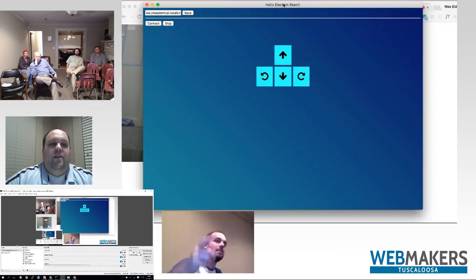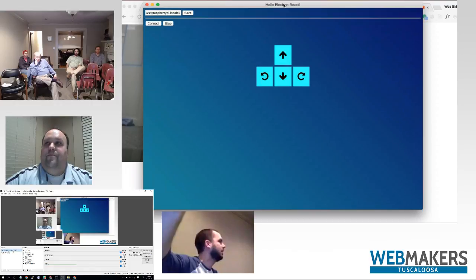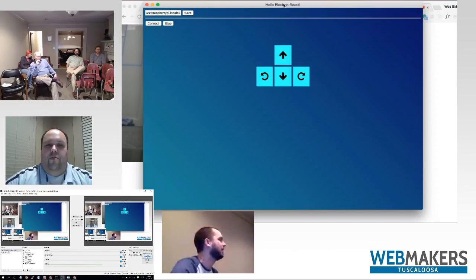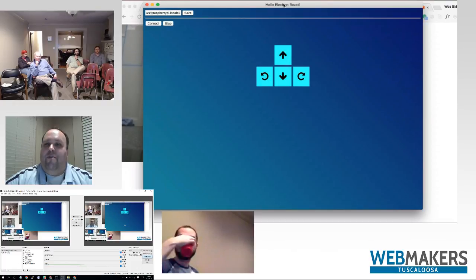Yeah, you can set up different scenes that have prearranged inputs and sources and everything, and so you can just swap between them. One of the options here is studio mode, such that you can have what's on the right. On the right is what's known as program, and on the left is what's known as monitor. So you can be monitoring a whole bunch of things and then switch to the one you're actually broadcasting.